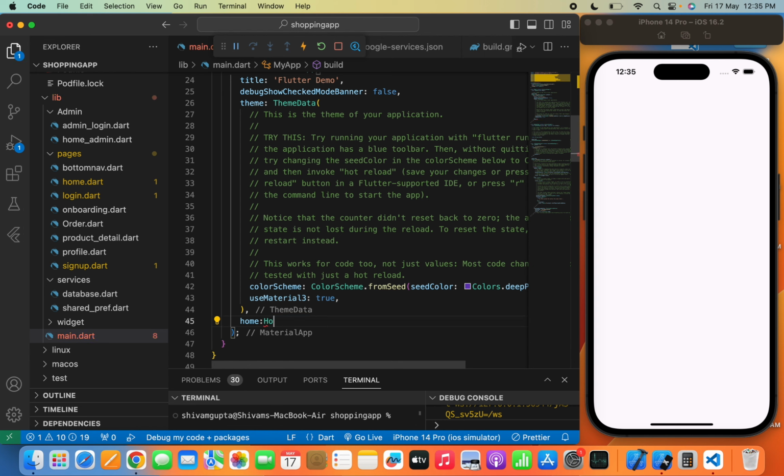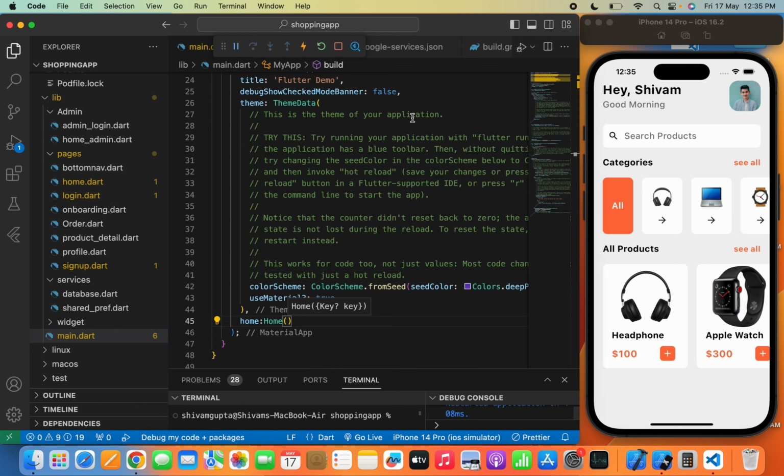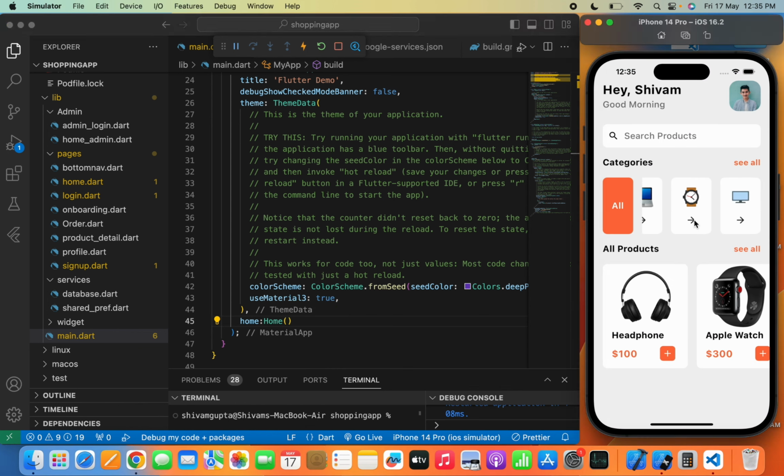So let me move to the home page over here and let's hot restart the app. Here you can see some categories like headphones, laptop, watches, TV. For now I have added these four categories in the shopping app, but if you want to add more categories then you can successfully add more categories in your home page.